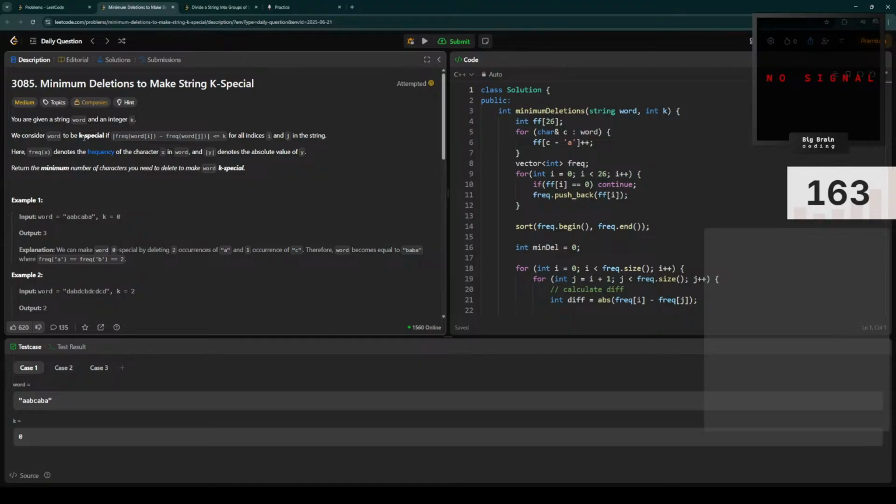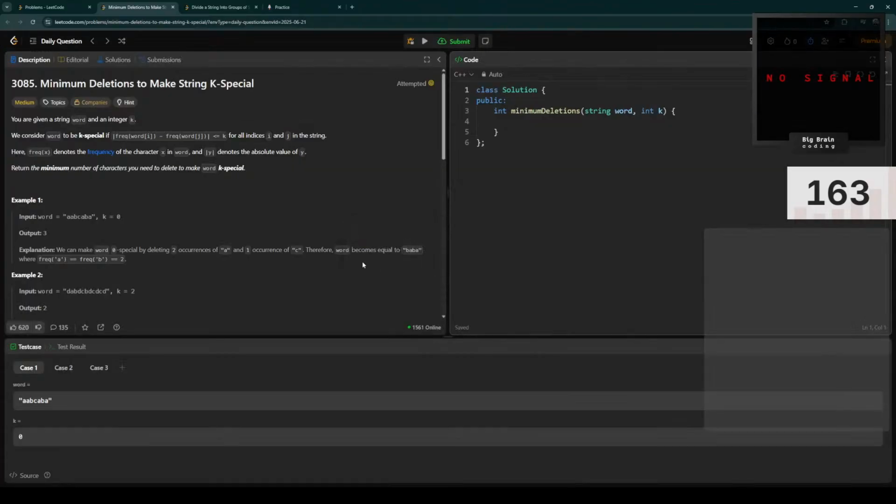What does k-special mean? It means that the absolute difference between the frequencies of any two letters in that word should be less than or equal to k. I don't know if that made sense, but anyways.